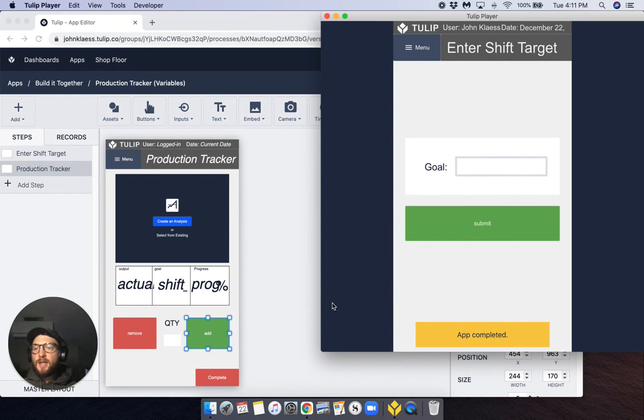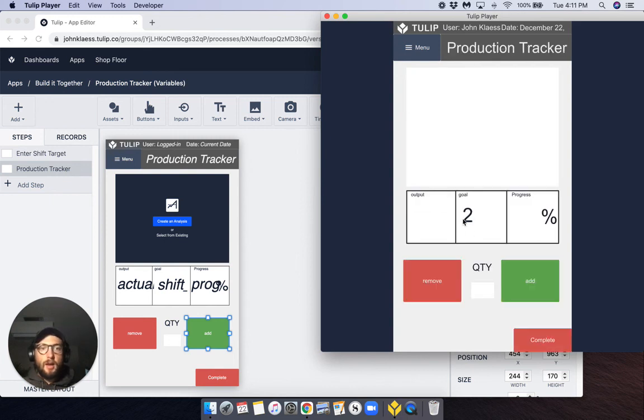Great, so you can see that in this half hour we've built a production tracking application. We've built a screen that allows us to enter a shift goal, and then it allows us to update variables in the application to keep track of production. In the rest of the course, we're going to go much further with this idea, and we're going to start using tables and analytics and build something that's going to be really useful to you in your production, or the idea will be useful to you even if you want to build something that isn't this.